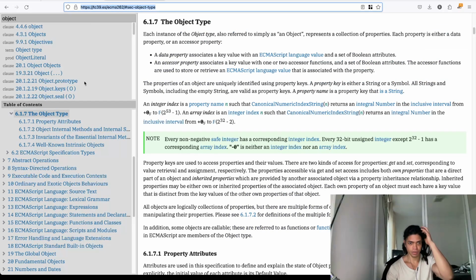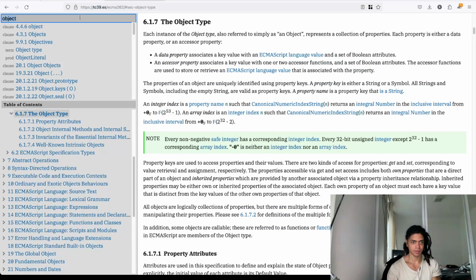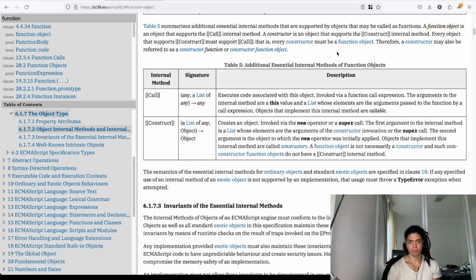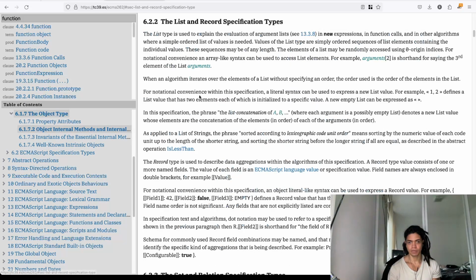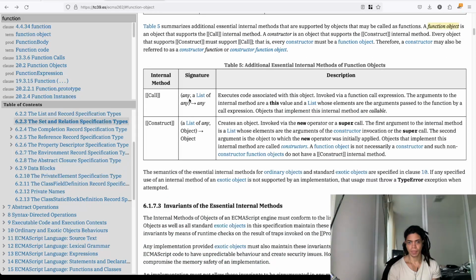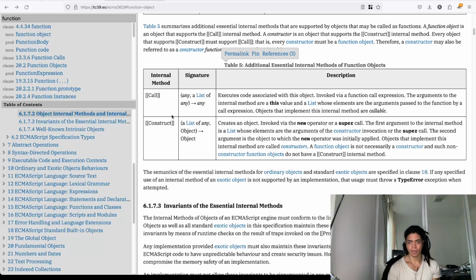And now it is time to take a look at the function object type. What is a function? Function object. I think it is function object, that has the call, a list of record specification and a construct.